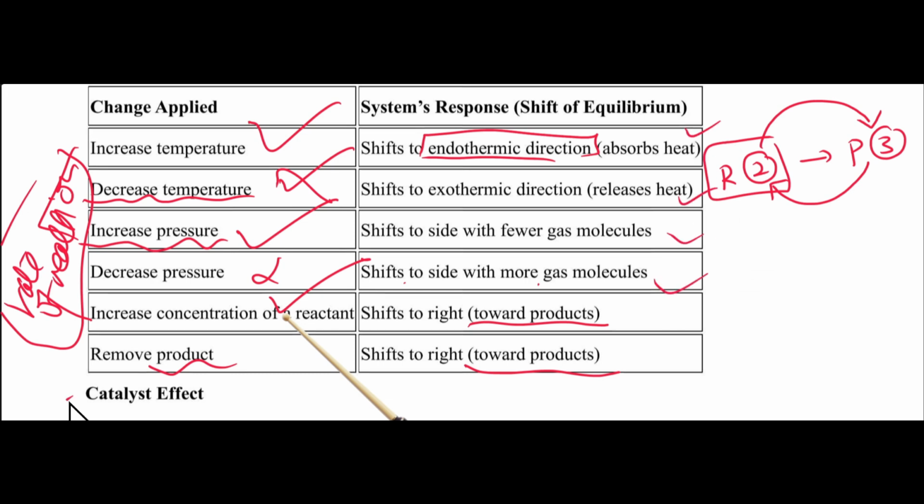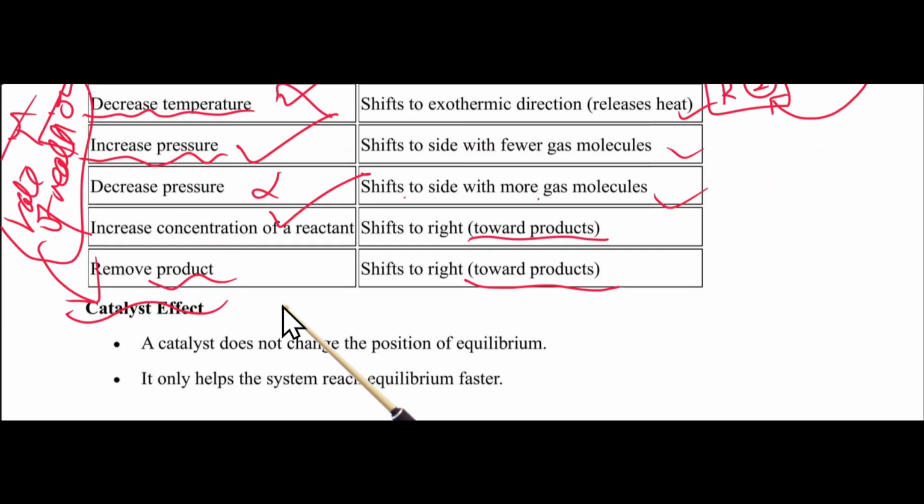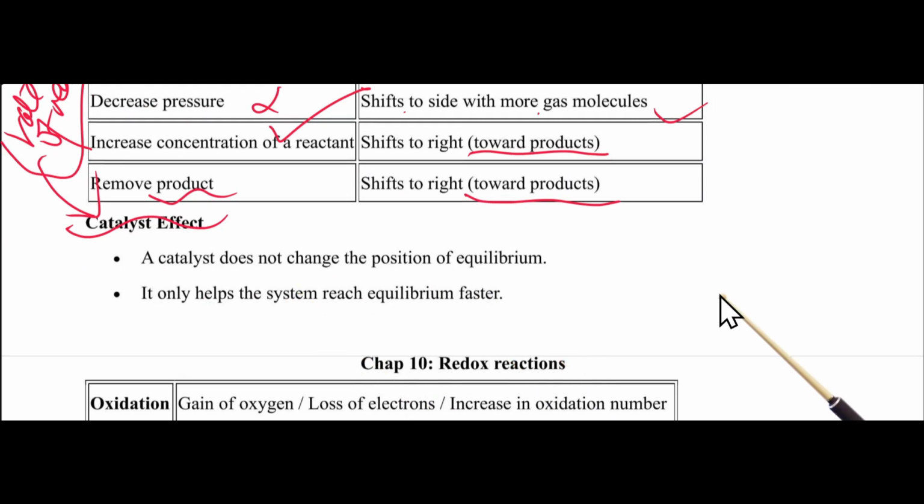But when it comes to a catalyst, it can increase the rate of reaction, but it will never change the equilibrium position, because a catalyst will have the same effect on both forward and reverse reactions. If you add a catalyst, both forward and reverse reactions will be at the same rate again. So the reaction can be faster, but it will not change the position of the equilibrium. You will get your equilibrium faster if you add the catalyst.